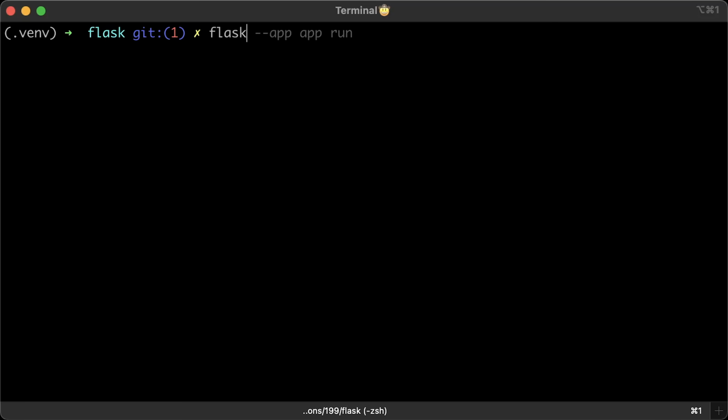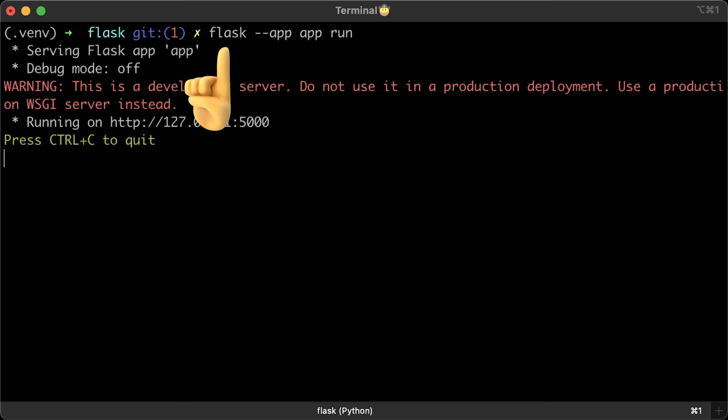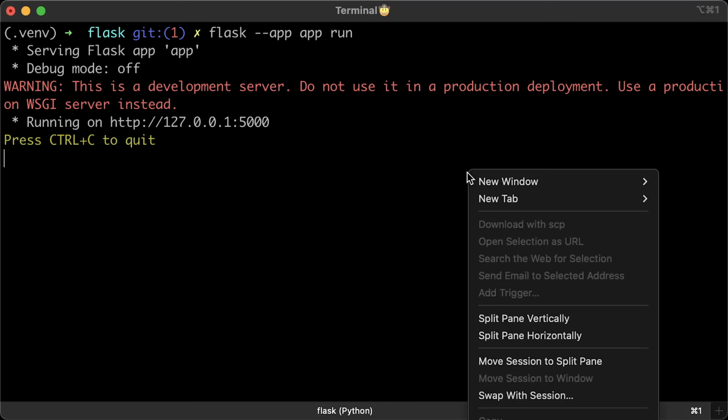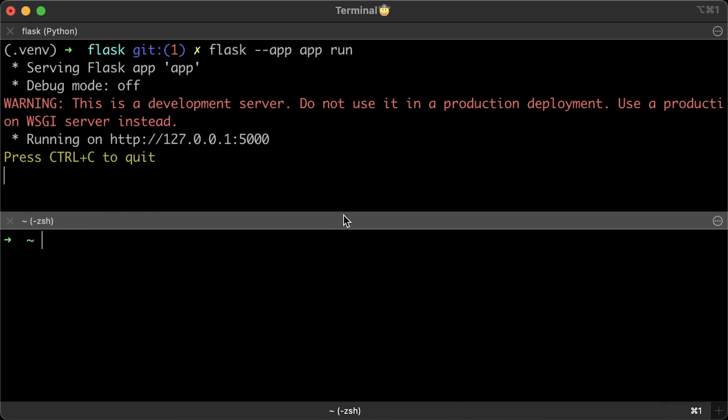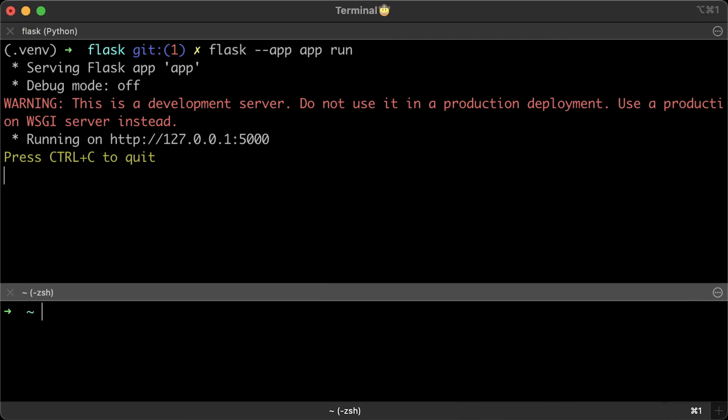Now we can run the Flask application locally and test it. One way to do this is to use the Flask CLI, which is installed when you run pip install Flask. For the app argument, provide the file name without extension and then use the run command. Optionally, you can override the port and the host, but we'll do it later. Remember, this is just a development server, which should never be used in production. Later, I'll show you how to use hot reloading for your Flask application without rebuilding the image.